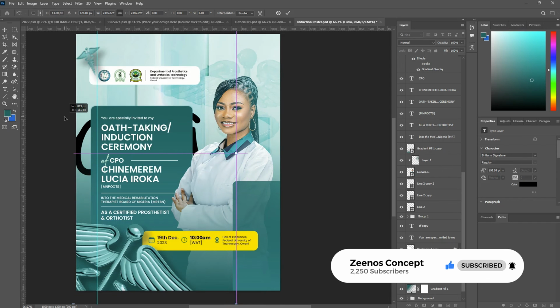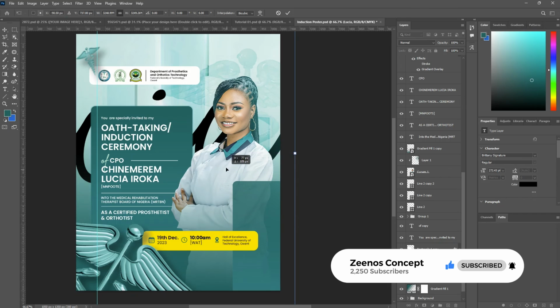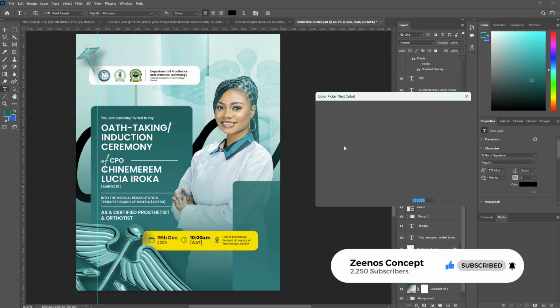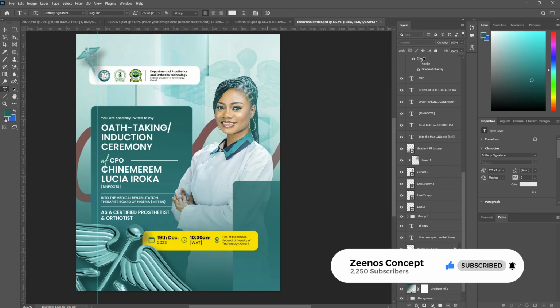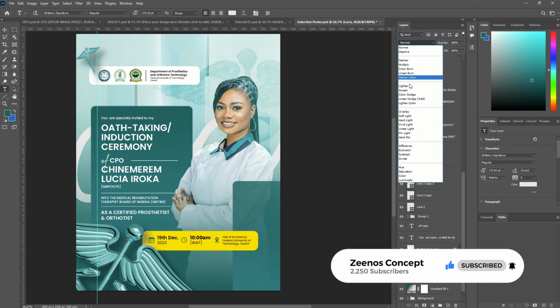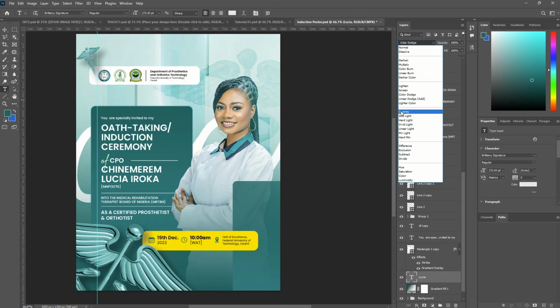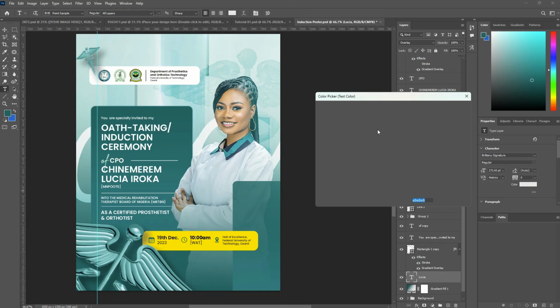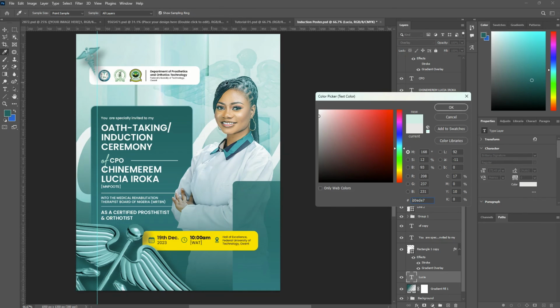Yeah, and I'll just press enter, and we go to white, something white, and then you come to your screen, or I think overlay will be better, overlay, and you come to your color. Let's choose this green, yeah, something green.